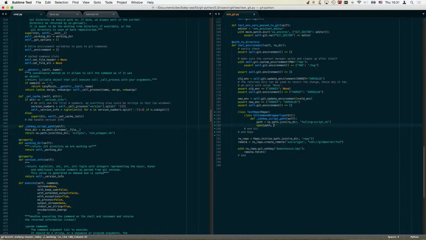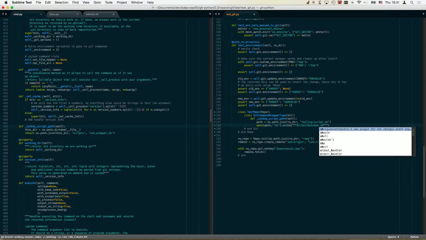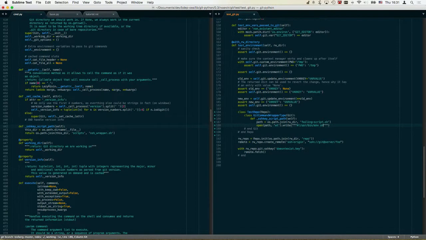Write text, please. User bin env bash. You know what? Fuck that. I will go for individual lines.